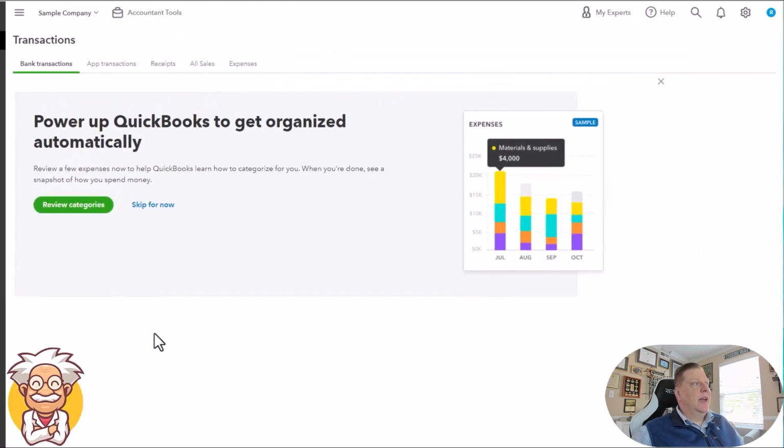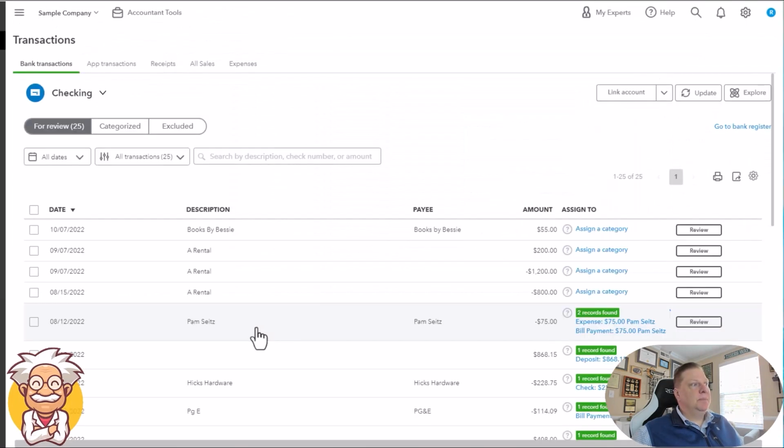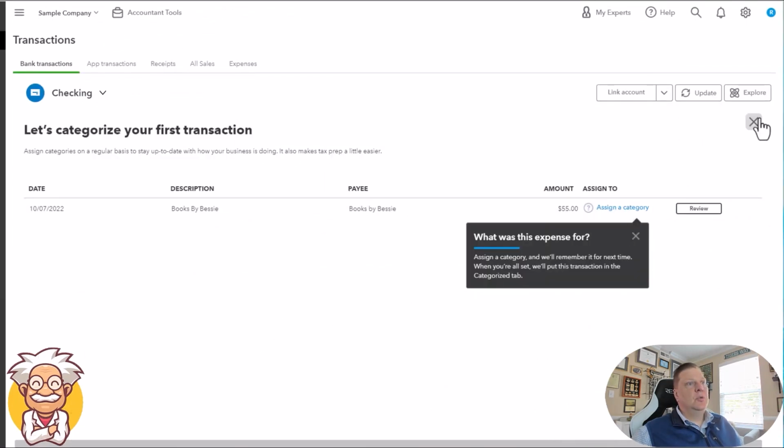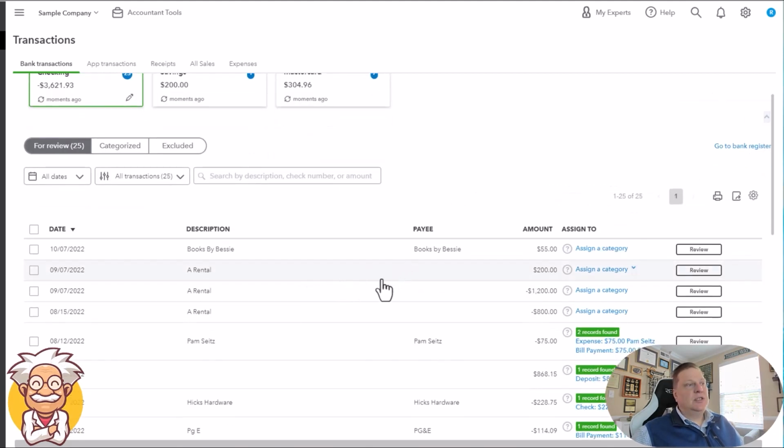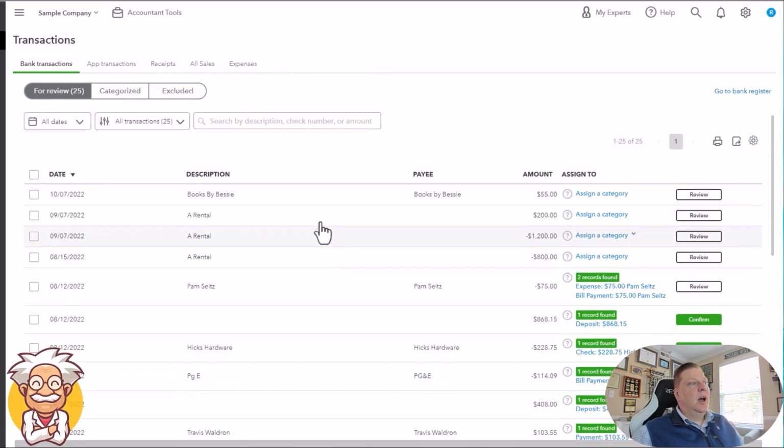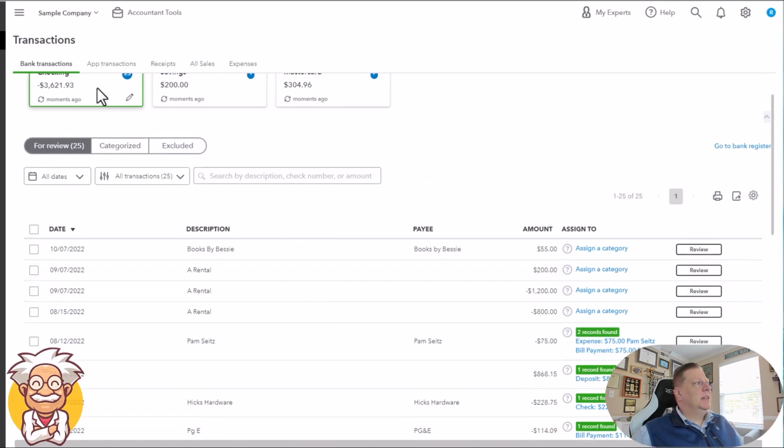So if we click on that and we skip that, it goes straight into our checking account. And then these are the transactions that you will need to review, maybe assign a category to it or put a payee in, and then you can confirm it, and that will go ahead and populate into the bank ledger. So it's just a one button, gets you straight to your bank feed.